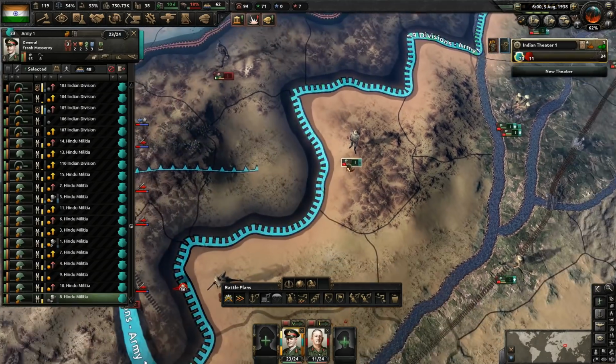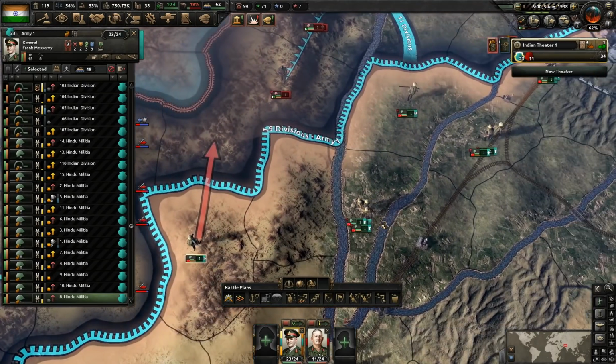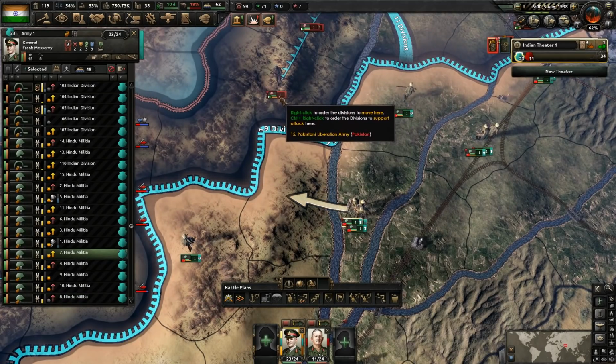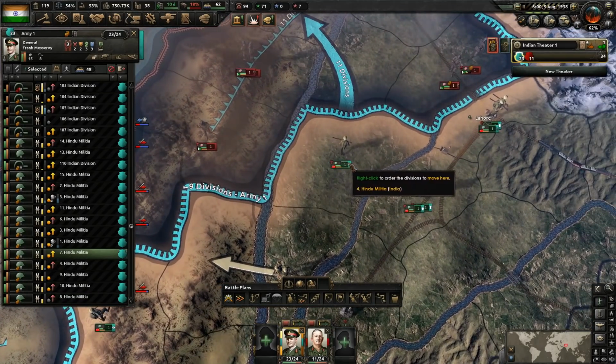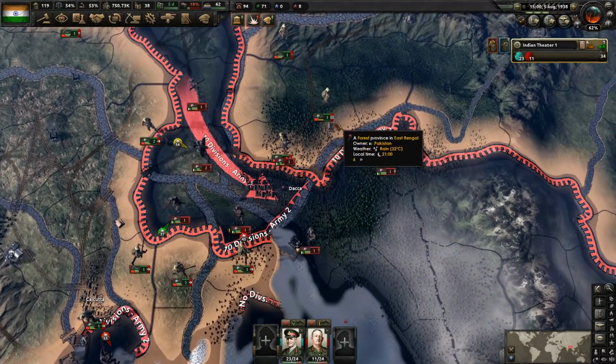So we have moved over to this province here. This one's open, so let's go and take that. And let's see if we can get over here in time. 12 hours compared to 2 days, 17 hours. So we'll be fine. All right, excellent. All right, so things are going nicely.